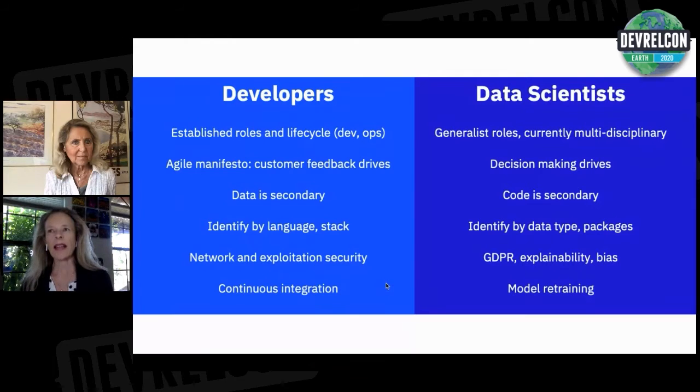But with data scientists, and we had this discussion within our team of data scientists who are the evangelists, how do we identify? Well, it's usually by what type of data you're using. Are you doing visual recognition? Are you doing natural language processing? Are you doing some neural network stuff with deep learning? And what data types are you using? Are you using just a simple Excel spreadsheet, which is still often a data input? What are you doing with it? Are you doing computer vision? Are you doing natural language processing? Are you doing an ad selector, the next recommendation?